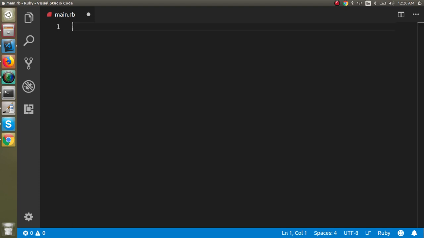So let's do some arithmetic operations. Let's say we want one variable that contains number 10 for some reason, and we have another variable that contains number 20, and we have a formula that squares both numbers and adds them together.